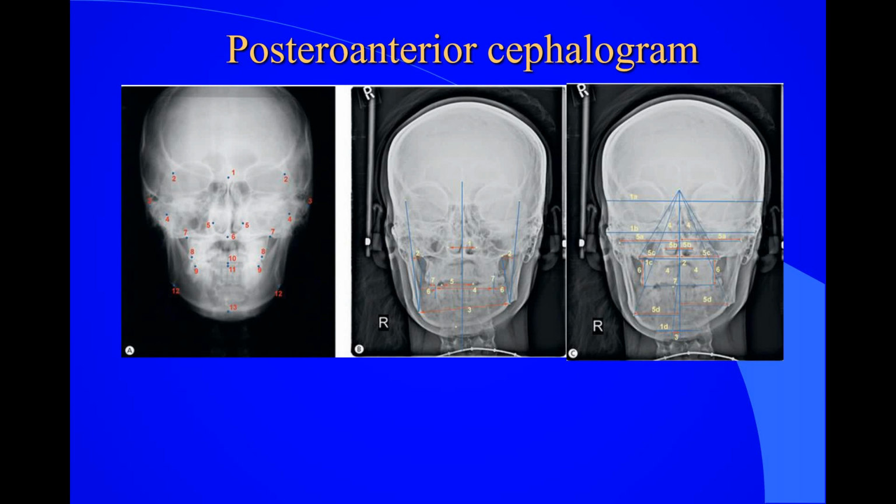That's why, in determination of transverse anomalies, we mostly use the posterior-anterior cephalogram. For cephalometric assessments of orthodontic problems, the routinely prescribed radiograph is a lateral cephalogram, but as I said before, only when a transverse problem or an asymmetry of the face is detected does the clinician ask for a frontal radiograph. It is a valuable tool in assessment of the right and left structures of the dentofacial complex.